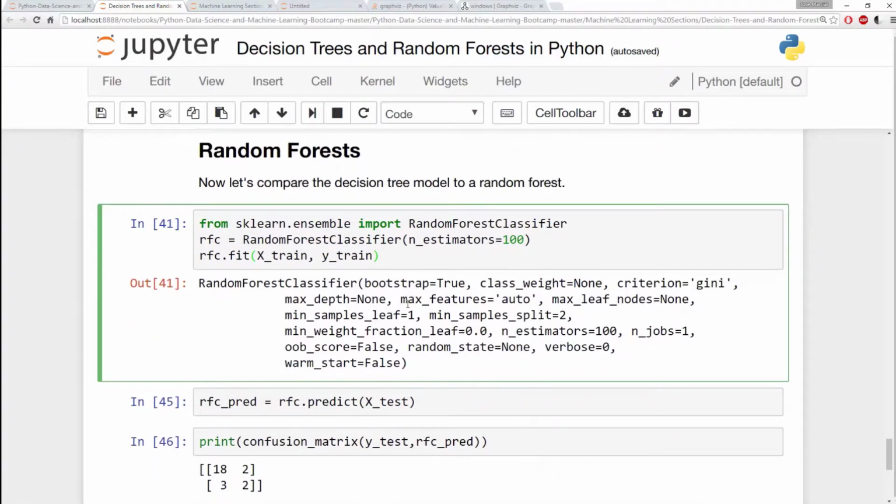Random forest is an extremely powerful tool when it comes to machine learning algorithms, and a lot of times it's a data scientist's first quick choice for creating a very fast classification model, just to see what kind of baseline accuracy, precision, or recall you can get from a model before you start playing around with other models or tuning. A lot of times you'll just quickly slap on a random forest classifier or random forest regressor, check it out and see how it does, just so you can get an idea of what's actually possible with the data.